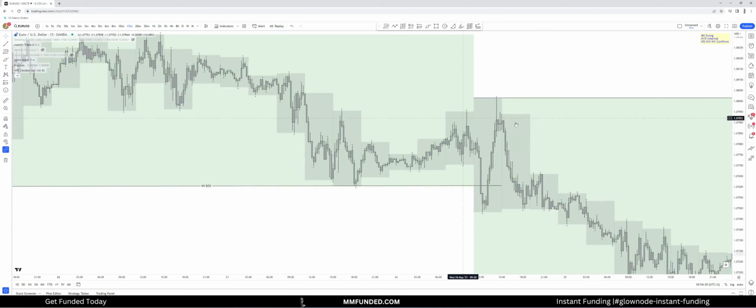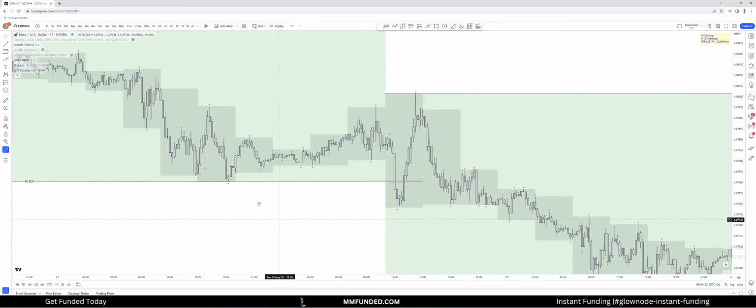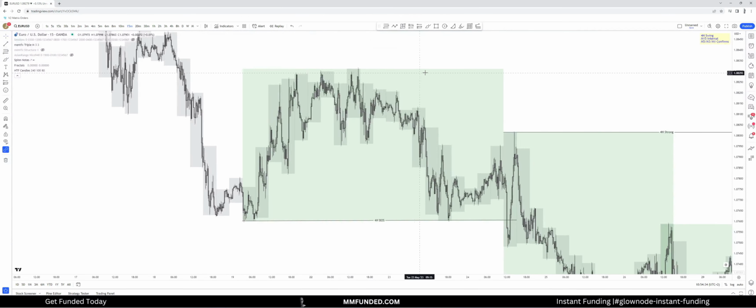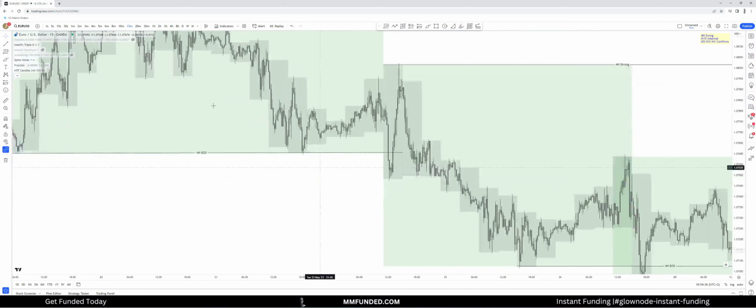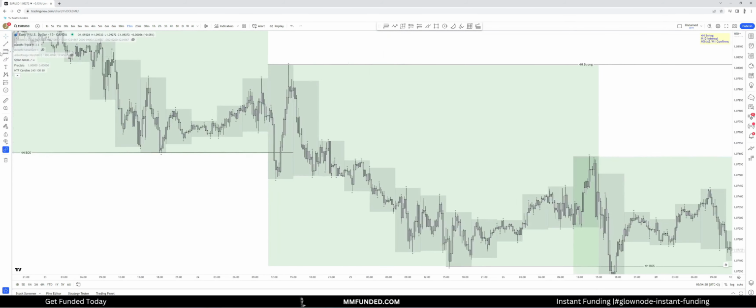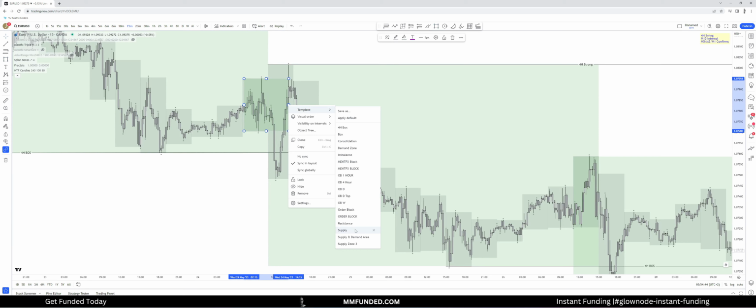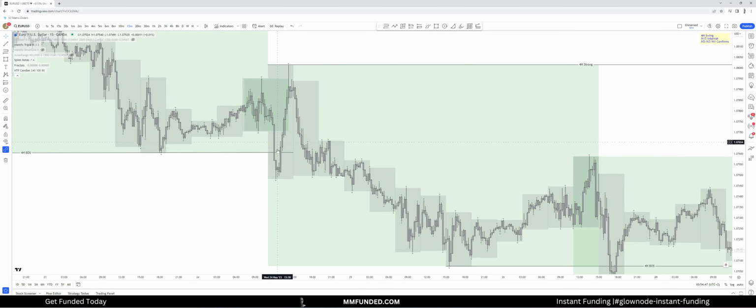You're going to go and look for the box that caused the breaker structure to the downside. So over here we had that overall breaker structure to the downside of our high time frame box, which then allows us to go and mark out the most recent box over here. Let's just go and make this pink. That broke structure to the downside.